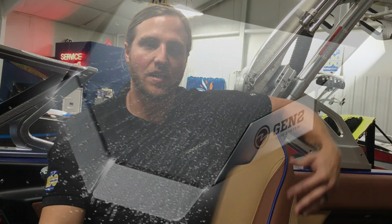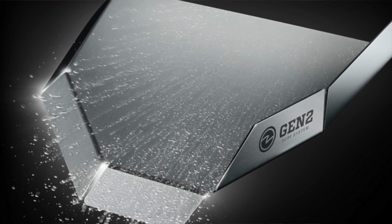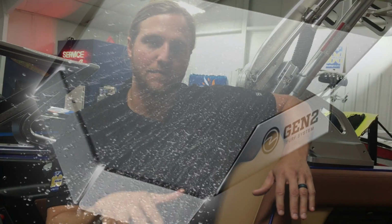We have our Gen 2 surf system, which gives you the ability to customize your waves, both port and starboard side. They're specific to each boat. Each tab is made for that side on that boat, and the tab on the left side is made for that particular side on that boat.